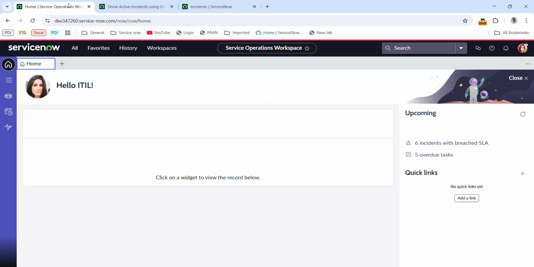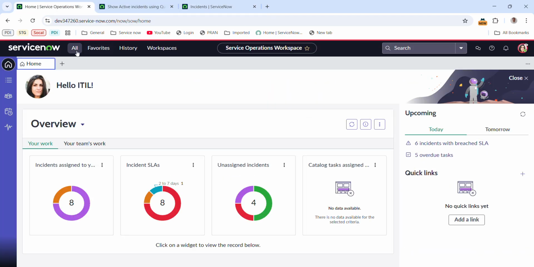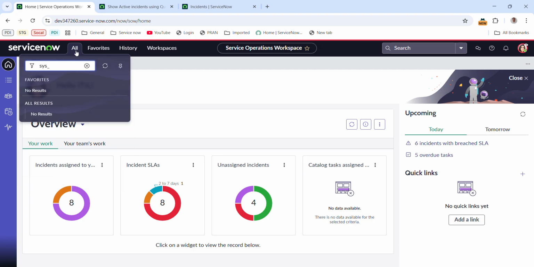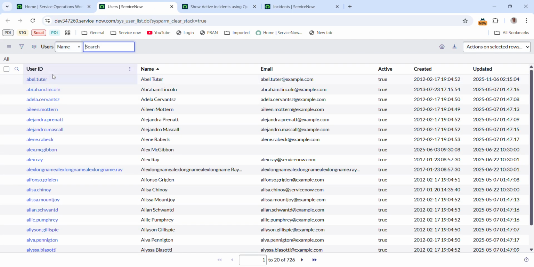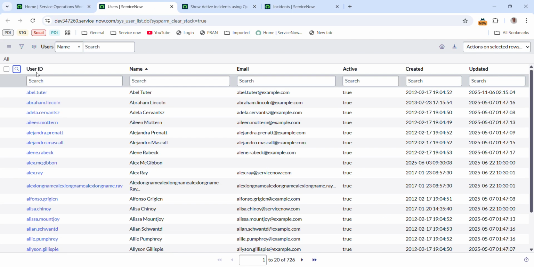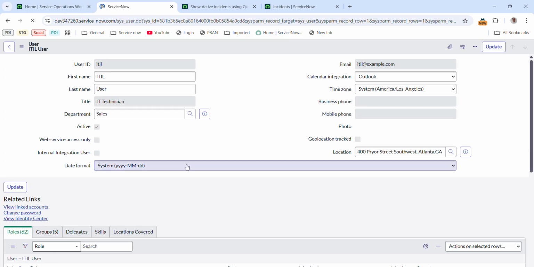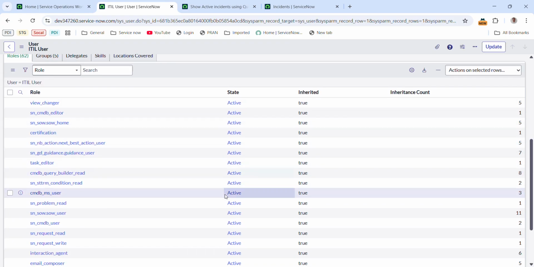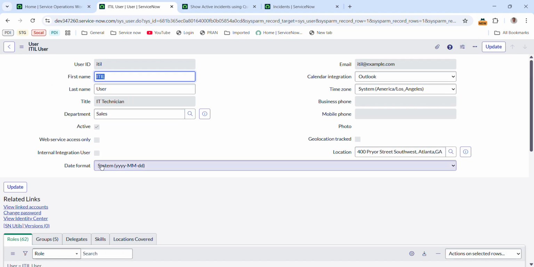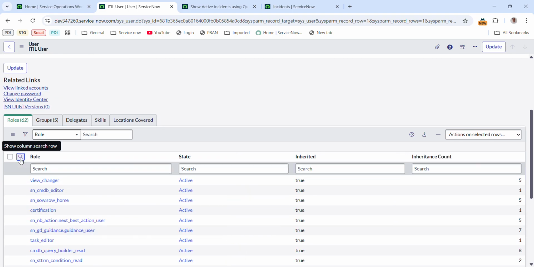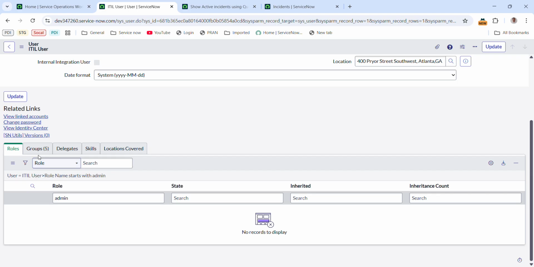Okay, let us figure out what is the issue. So if this user list, the name is ITIL user, ITIL. Open this. Okay, there are 62 roles this user has. Let me check if this user has admin or not. Admin is not there.